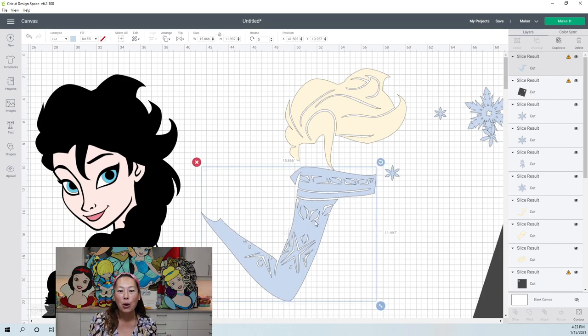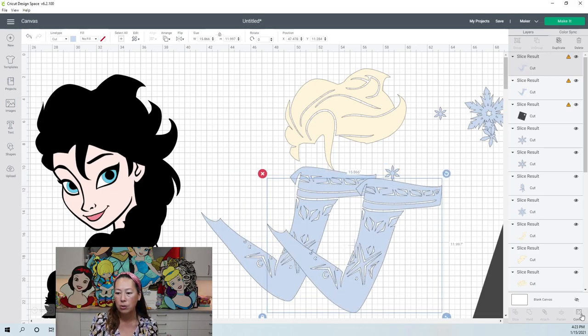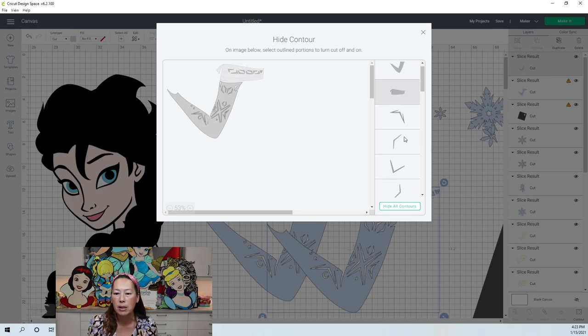All right, so we're going to contour again. I'm going to duplicate it because I want to separate it into two pieces, right? I'm going to go to contour. And let's see. We want to hide this top one and let's get rid of all those little pieces. All those little pieces look like this, right? They're more flat and rectangular. So I can find it, I think. Those are almost all my pieces. That piece, I'm missing this one. There.